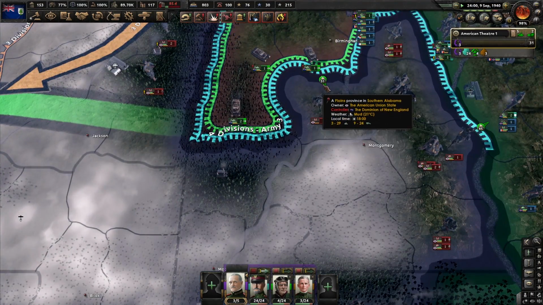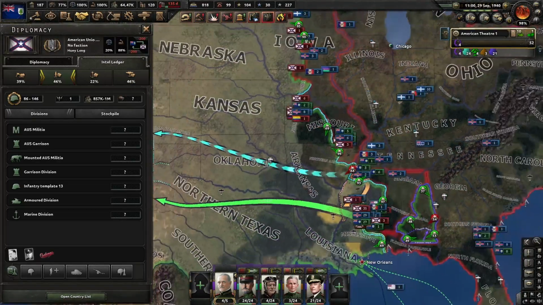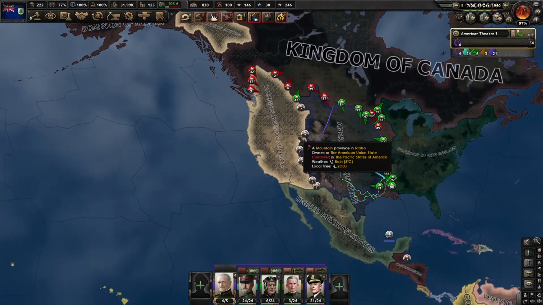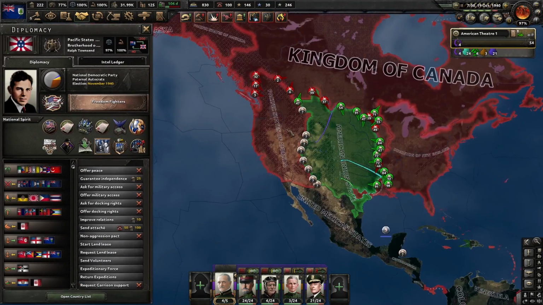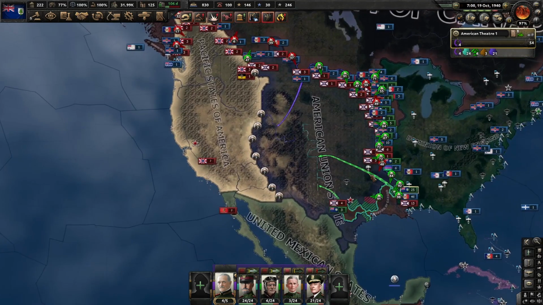Cute in comparison. Alright, now that we've wiped out about a third of the Union's remaining army, it should just be a matter of time before they capitulate. And just when you thought you weren't having enough fun, the Pacific States of America have decided to become a Japanese puppet. So who knows, you might even end up fighting Japan.